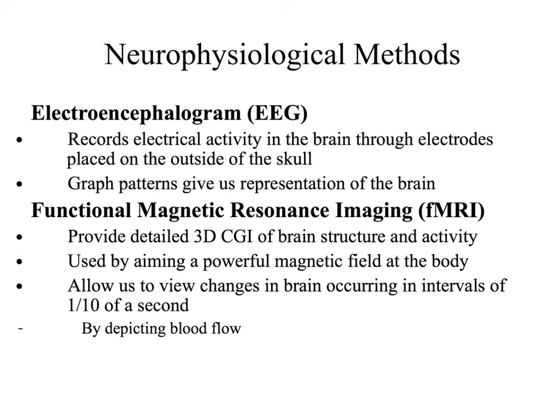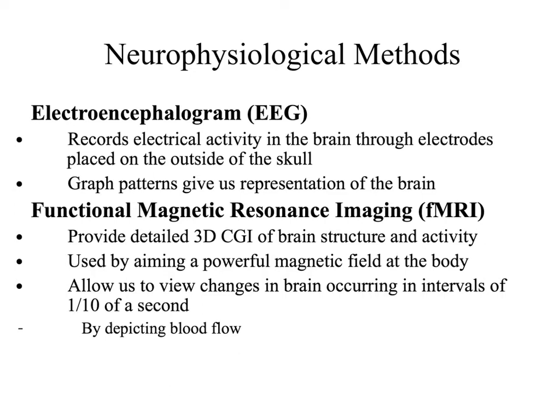So we'll start off by looking at a few neurophysiological methods, looking at the EEG, electroencephalogram. This is basically a device that allows us to record and monitor electrical activity in the brain through these electrodes, which are these little stickers. Typically they're in a skull cap that fits over the head, and as these electrodes pick up electrical activity in our brain, that sends a graphic pattern onto a computer or a paper if printed, that basically allows us to see what type of activity is occurring in our brain when presented with different stimuli.